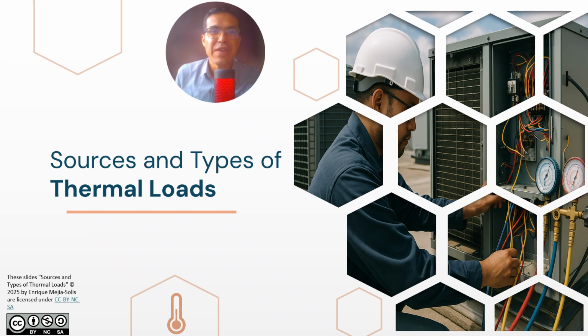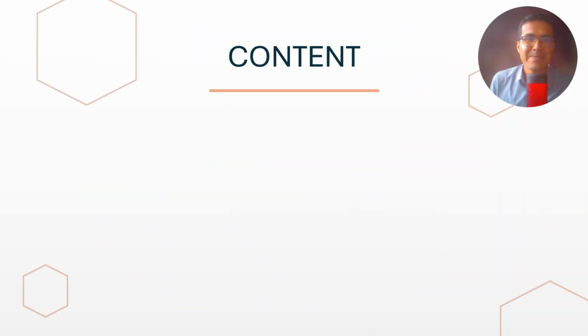Welcome back! In this video we dive deeper into the sources that create thermal loads inside buildings. From people to sunlight, from infiltration to lighting, each factor affects how much heating or cooling space we'll need. You'll learn how to recognize these contributors and conceptually estimate their impact using standard values and simple methods.